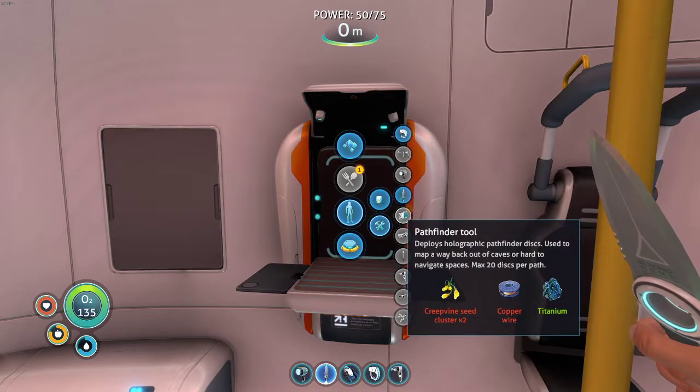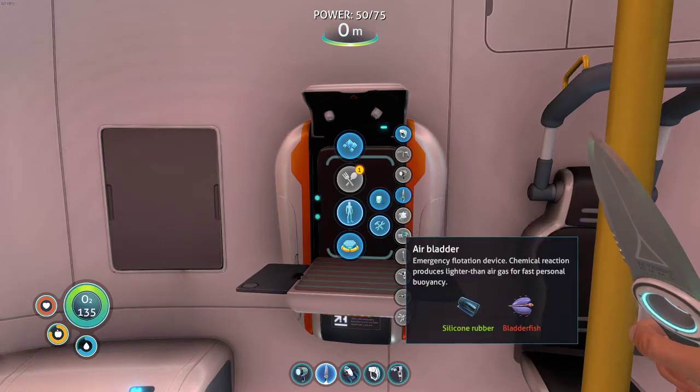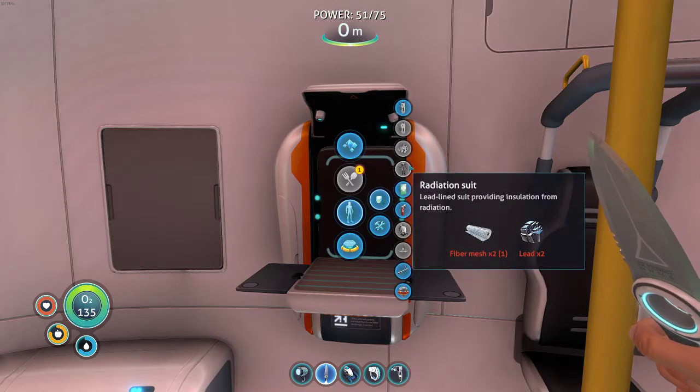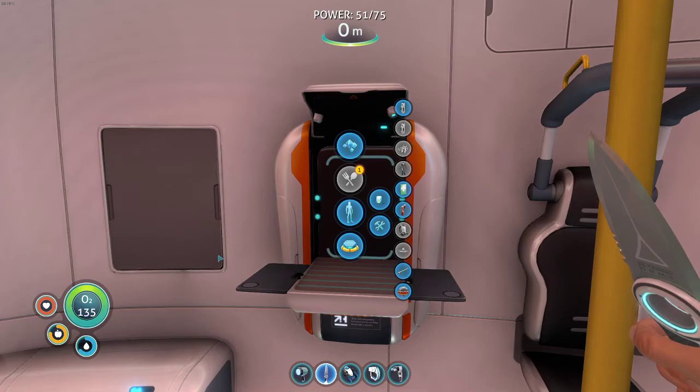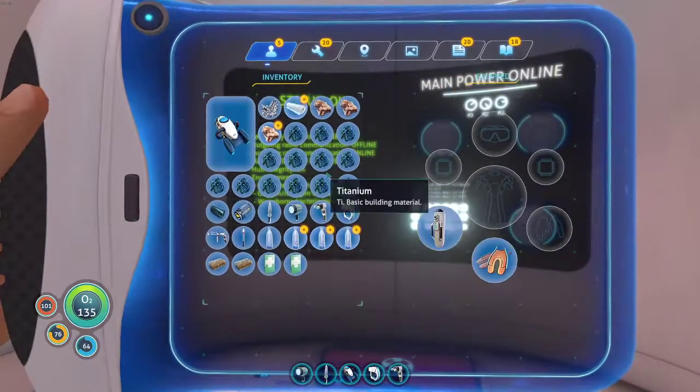A pathfinder tool deploys holographic pathfinders used to map a way out of caves or hard to navigate spaces. Max 20 discs per path. Interesting. We haven't had much trouble getting lost down there, have we? We need one more fibre mesh and we need that lead. So let's go back and collect some of that kelp. Do I have space? Do I want to get rid of some of these titanium bits?